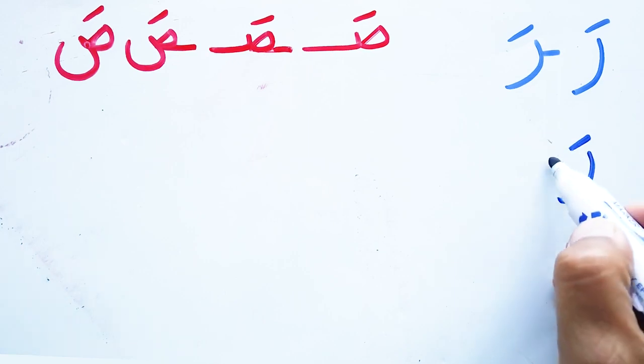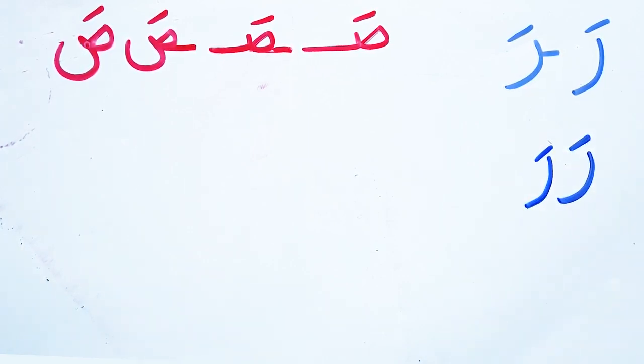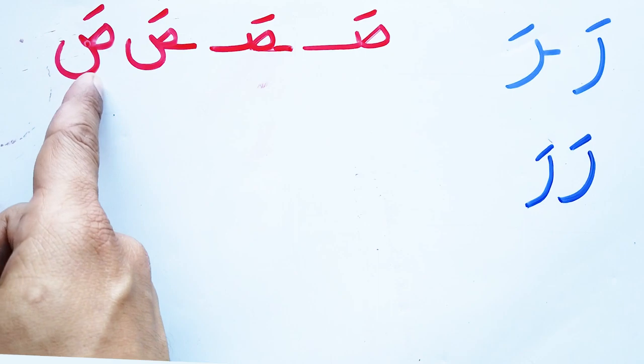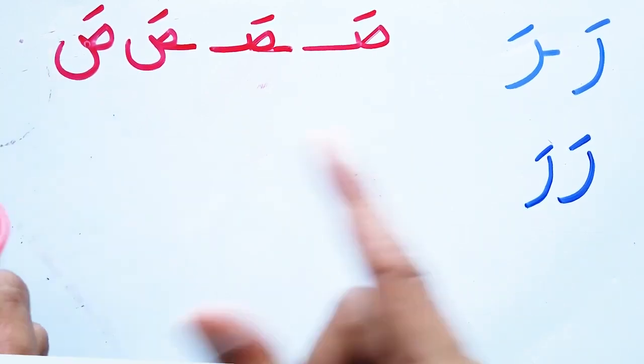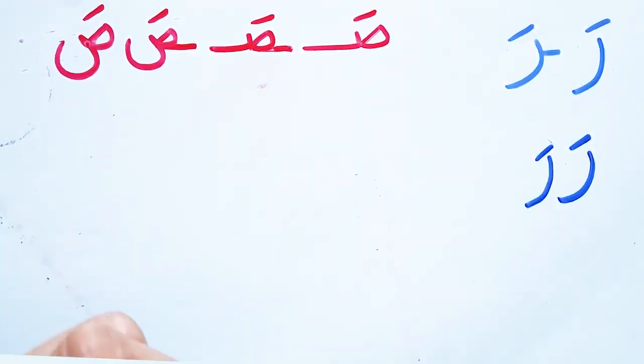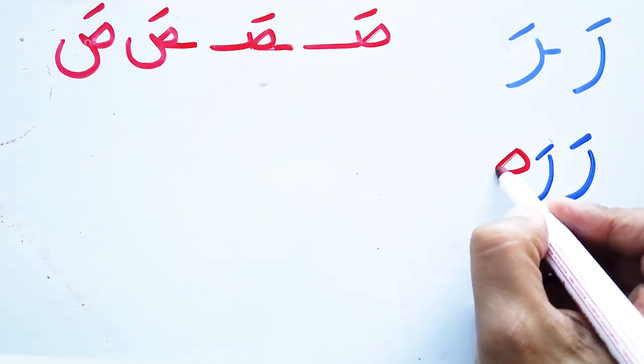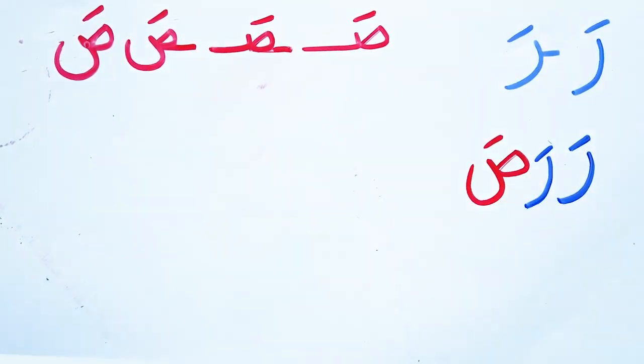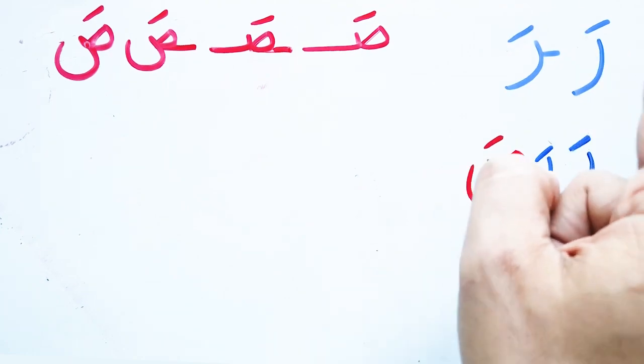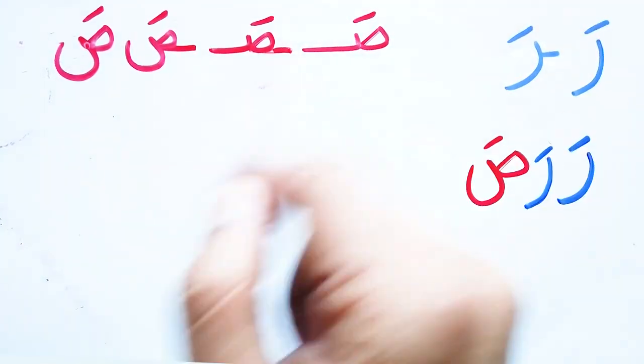So let's write here the second ra, right in the middle of the word. And then saw, ra, saw. I will select ra, saw in the end of the word. It will be this or this. I know all of you are intelligent, so we're going to select this one because ra is a refusal letter. And for that one, we can't connect it to ra, ra, saw. The second word, it will be saw, ra, saw.